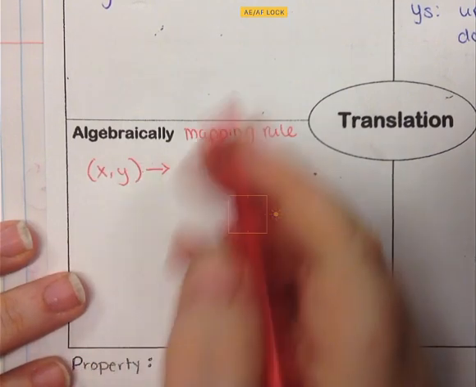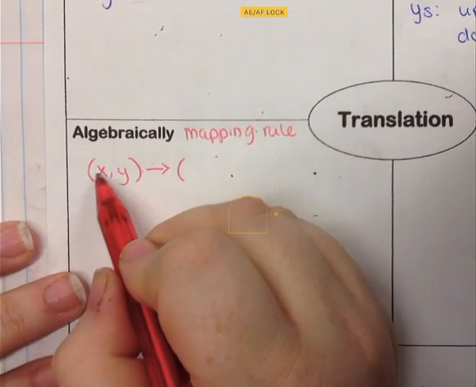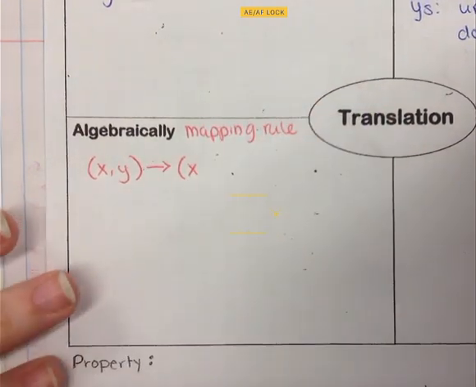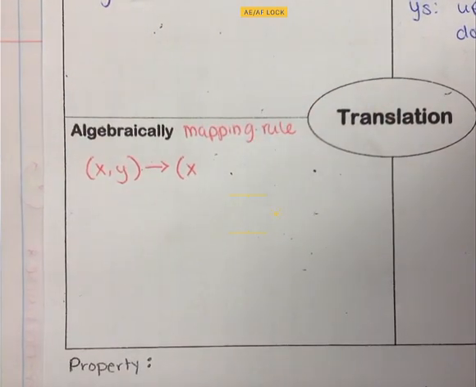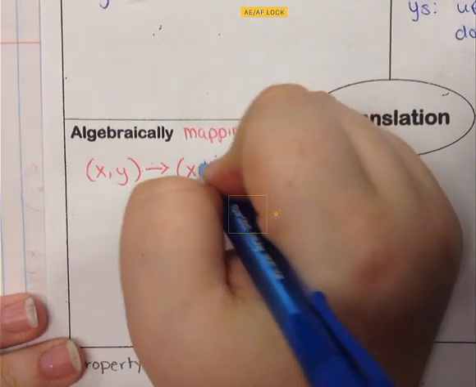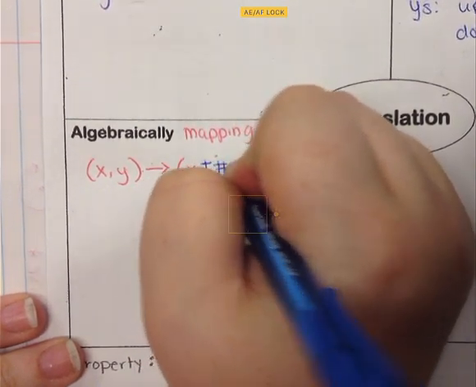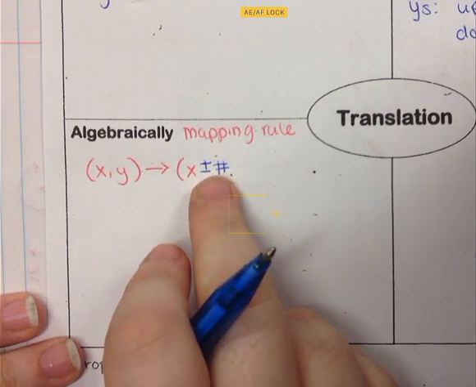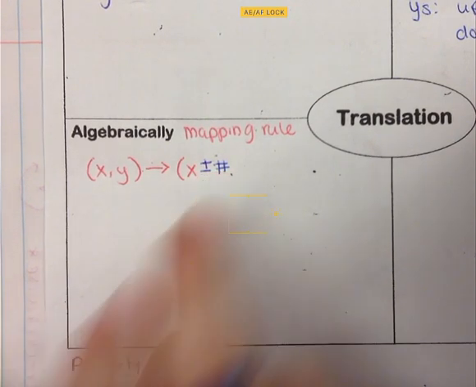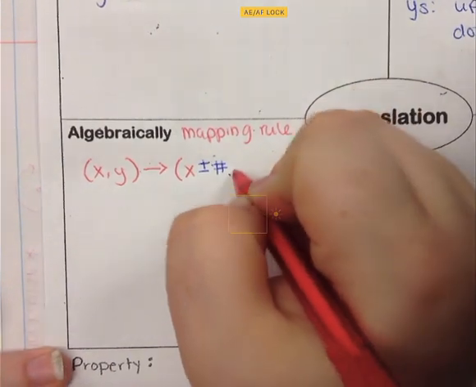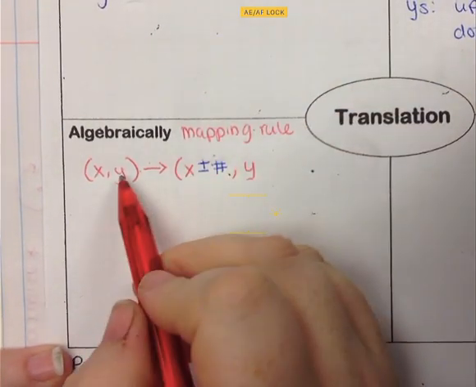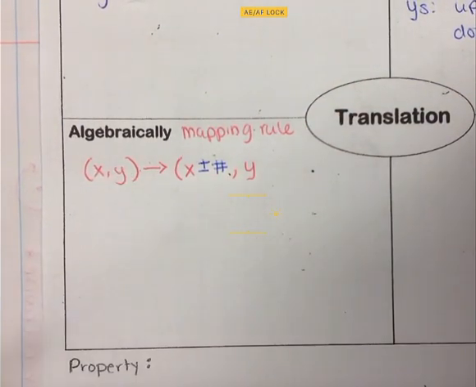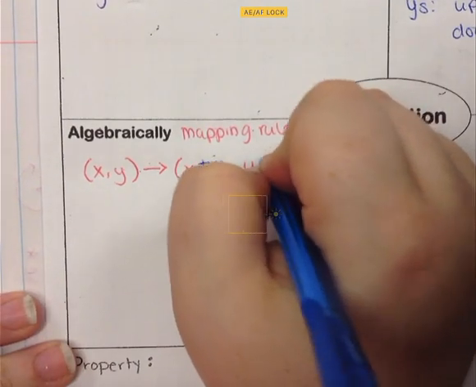So what we do is we take our coordinate, whatever our x coordinate is, and we're going to change it by adding or subtracting some number. Now, this will change. Every time you do a problem, this has to change. It has to become the number. Then we'll ask, how are the y values changing from our pre-image? So we'll also add or subtract a number.